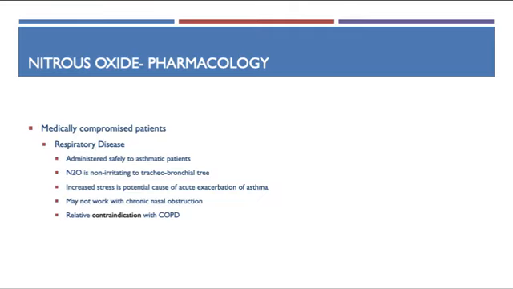It's also a really big help for patients whose asthma is stress-induced. If you can lower the stress, you can lower the likelihood of the asthma being triggered. Now, other respiratory conditions such as COPD and chronic nasal obstruction are not good candidates for the use of nitrous oxide. For these patients, there's more of a physical blockage of the alveoli in being able to get enough oxygen into the blood.